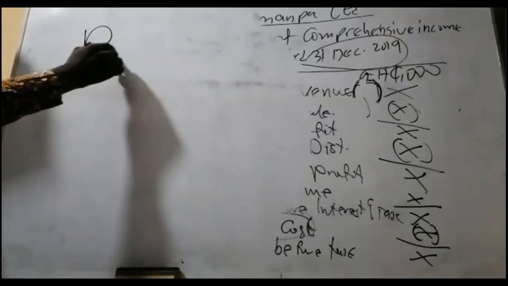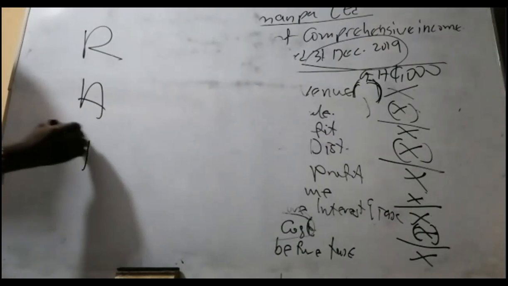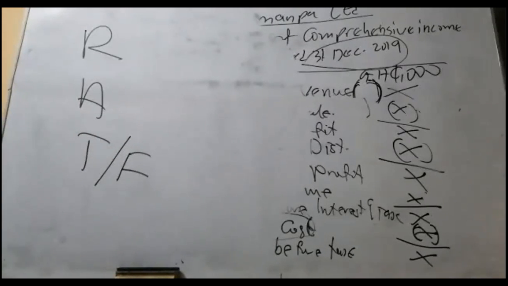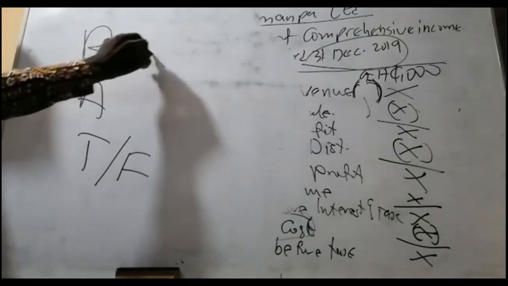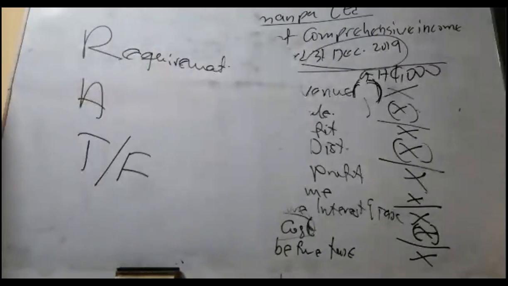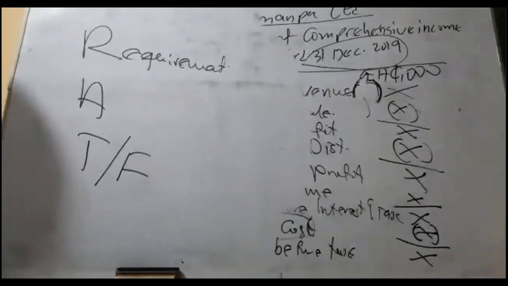I have a nice approach or a nice principle called RATS or RAF. That RATS or RAF is saying that before you solve any question, please read the requirement first. Don't start work because you see a balance there, thinking they're going to prepare financial statements. Not at all. Maybe it was for different things. So read the requirement first. Don't even be scared of the story, go through the requirements first.